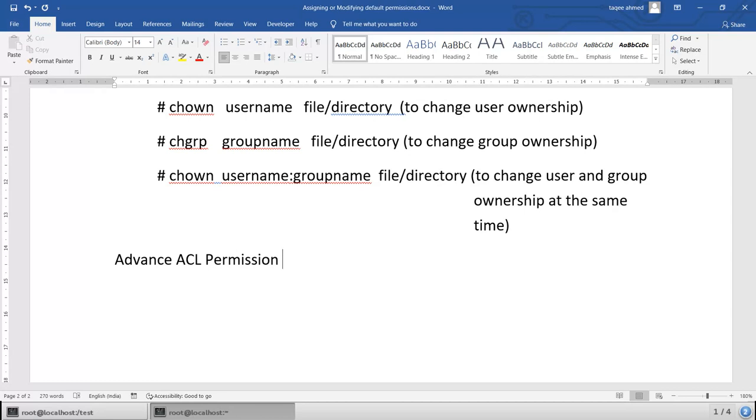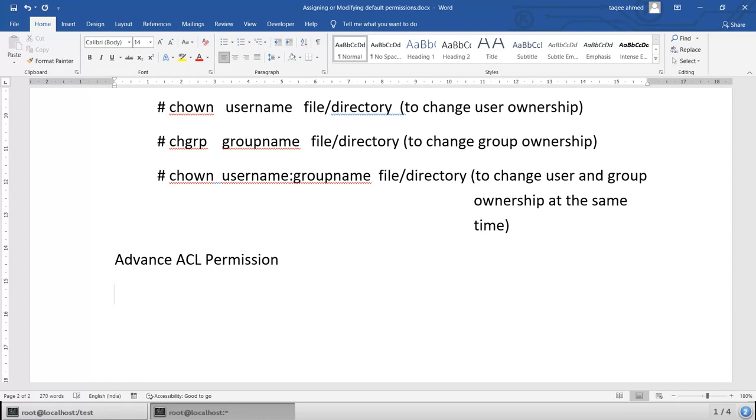Now same here in Linux, if we want to assign different permissions to different users, then you can use advanced ACL permissions. Every file or directory has its own ACL permissions by default.